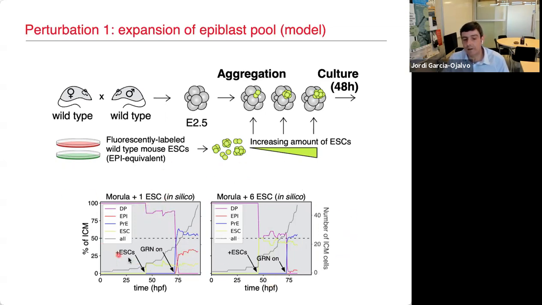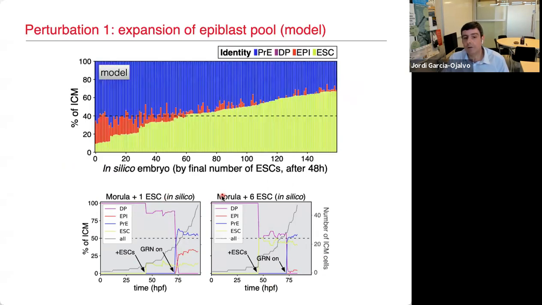We can do statistics of this to see what the model is telling us. This is what happens depending on how many green cells we are adding. Here we have added a lot of embryonic stem cells, and you can see that the embryo cannot recover the 50-50 split, because the embryo is overrun. You have too many of these green cells, which are going to become red. Not many of the native cells from the embryo are becoming red because the embryo doesn't need it, but still the cells from the mouse are completely overrun by the stem cells.